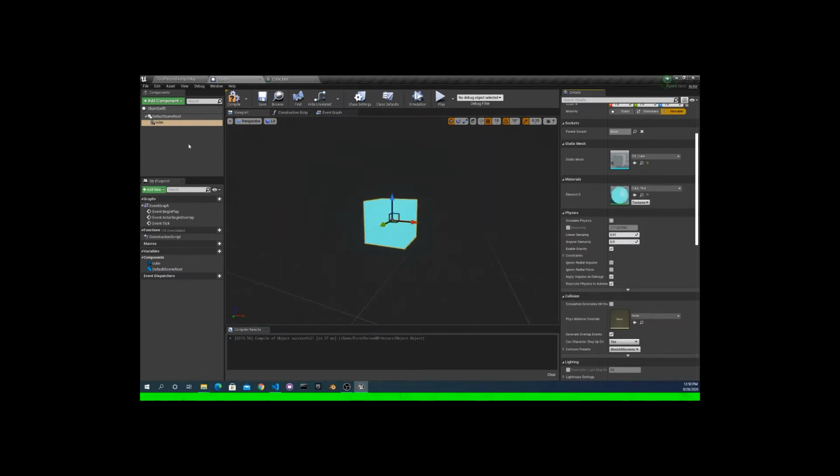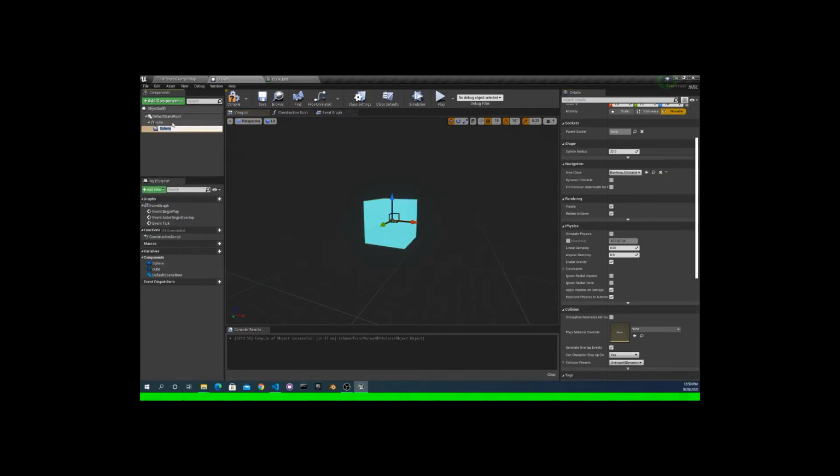But this isn't gonna generate an overlap, as you might know. I don't know how much knowledge you have in blueprints, but this isn't gonna generate an overlap. If the actor just runs into it, it's just gonna be collision, it's just gonna block him. But how you do that is you do a collision. So should we do sphere or cube? I'm gonna do sphere, so it goes around. Sphere collision.